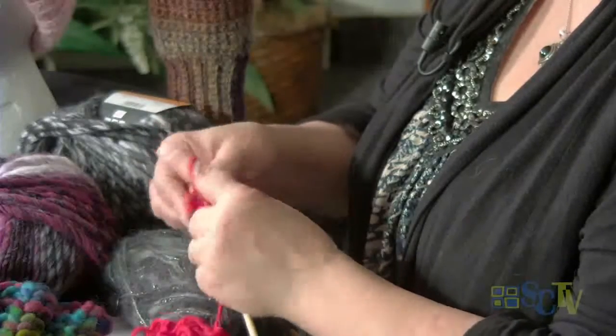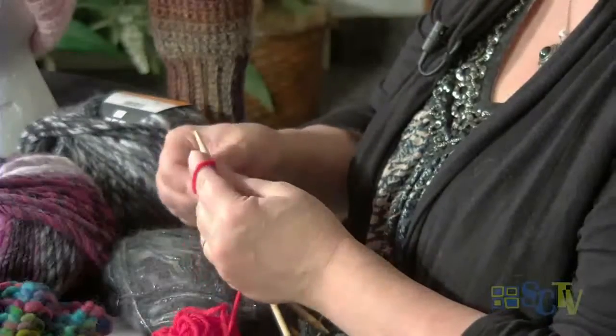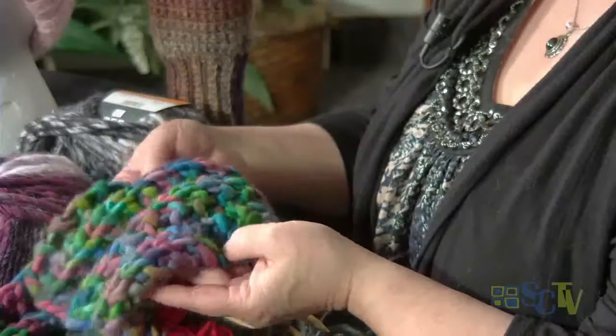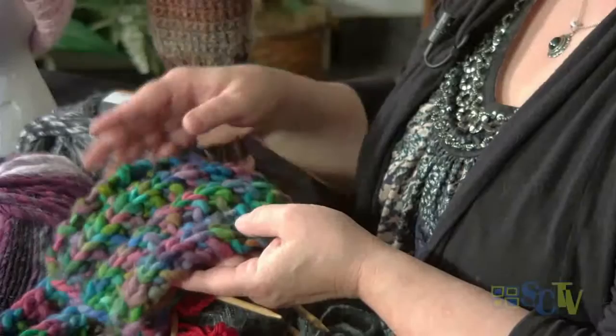Purl 2, knit 2, I love it when it comes out correct. Purl 1, so there's that odd stitch again. So that's all you have to do, and you can see that I'm starting to get this little pattern going on. The other beautiful thing about this stitch is you don't have to worry about it rolling. As you can see right here, it's not rolling. And that's really nice, because there's nothing worse than having a scarf that starts to roll in on you. This is nice and flat. You can see the pattern.